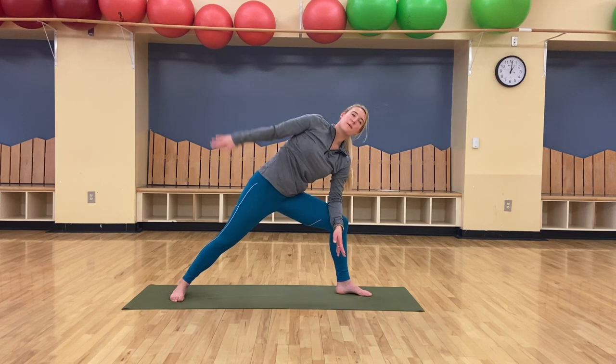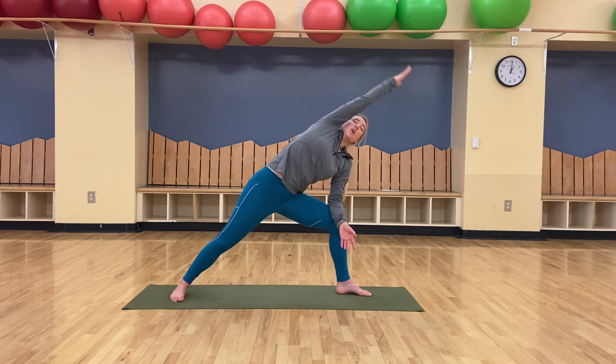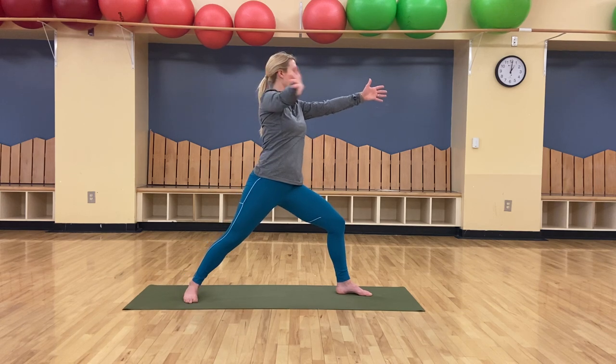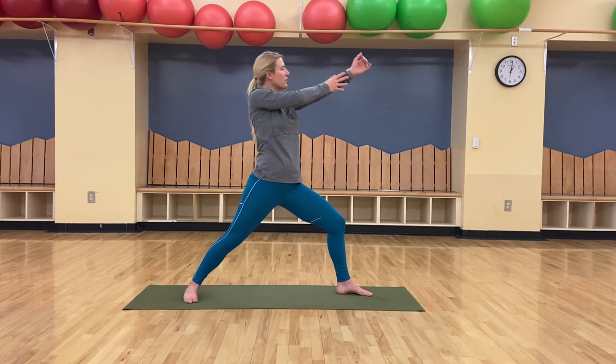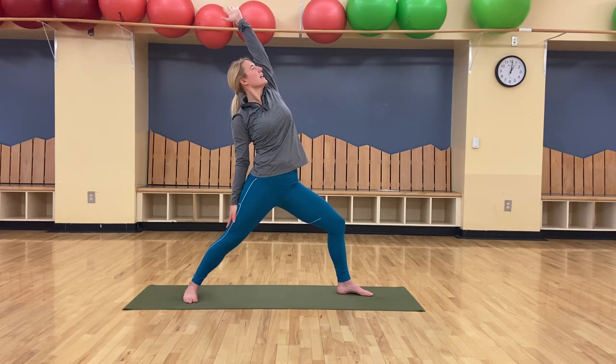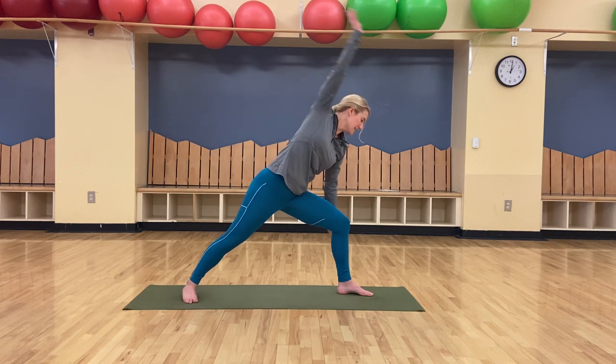Opposite direction. Good, strong core, inhale, rise up. Exhale, palms touch. Inhale, draw your bow and arrow. Full exhale here. Inhale, breathe into the left ribs. Full exhale. Windmill your hands all the way down.